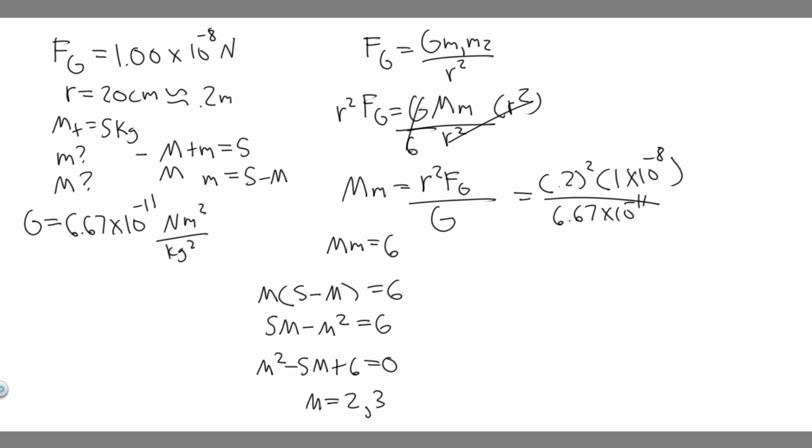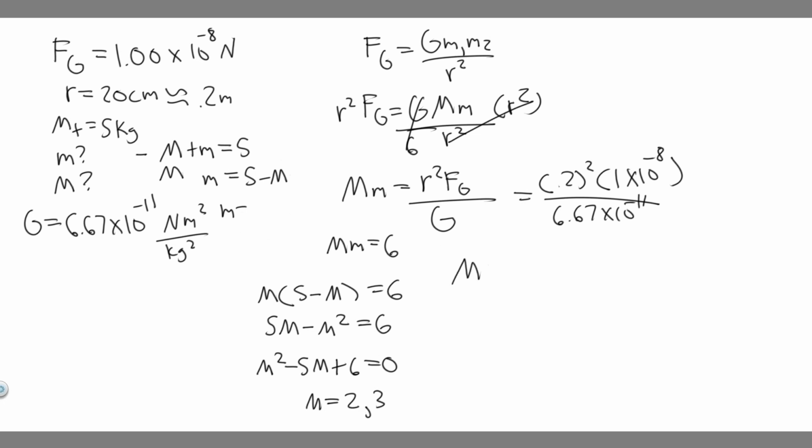But let's think about how this works. If m is 2, and we know this is the bigger mass, if we do m equals 5 minus uppercase M, this is going to be 3. But what do we know about m? Lowercase m was denoted as the smaller one, meaning it can't be 3, because it's greater than M, which is bigger. So that doesn't make sense. So it has to be the 3, because if we do m equals 5 minus 3, it would be equal to 2, which does make sense. It's smaller than uppercase M. So what does that tell us? It has to be equal to 3.